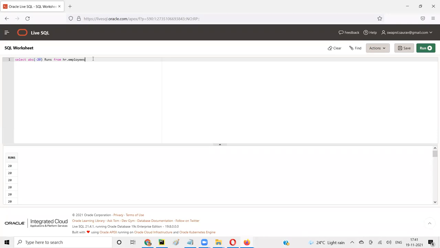So what I'll do is I'll say round 111.928, let's say. Okay, so this is the number I gave. Round 112, comma, up to 2 decimal places.